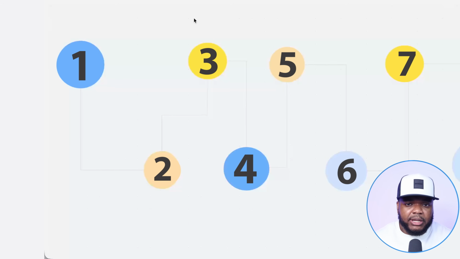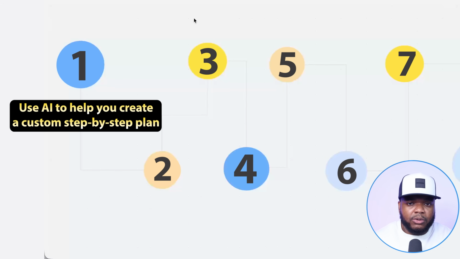And when it comes to doing this in the most effective way possible, it's all going to come down to knowing which tools to use, the best steps to take, and just everything you need to do as someone that's never done this before. Now, one of the initial things that you're going to need to do is use AI to help you create a step-by-step plan, a custom plan that you're going to be able to follow when it comes to being able to build this all out.